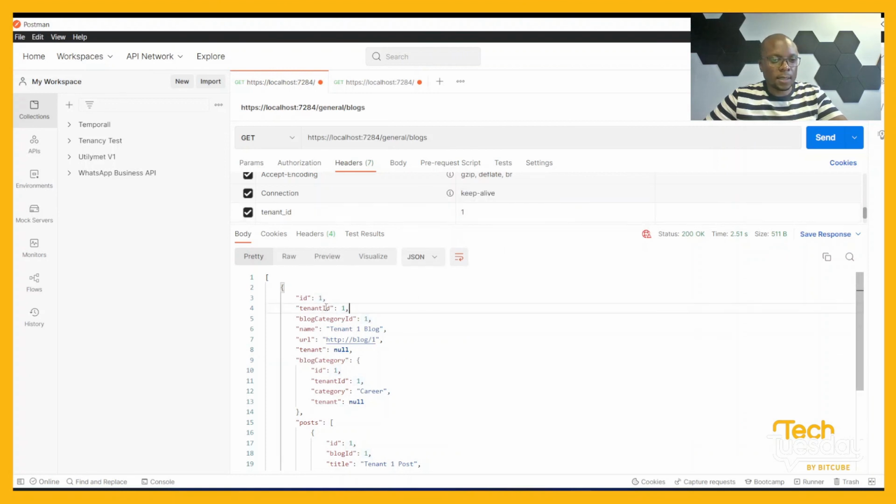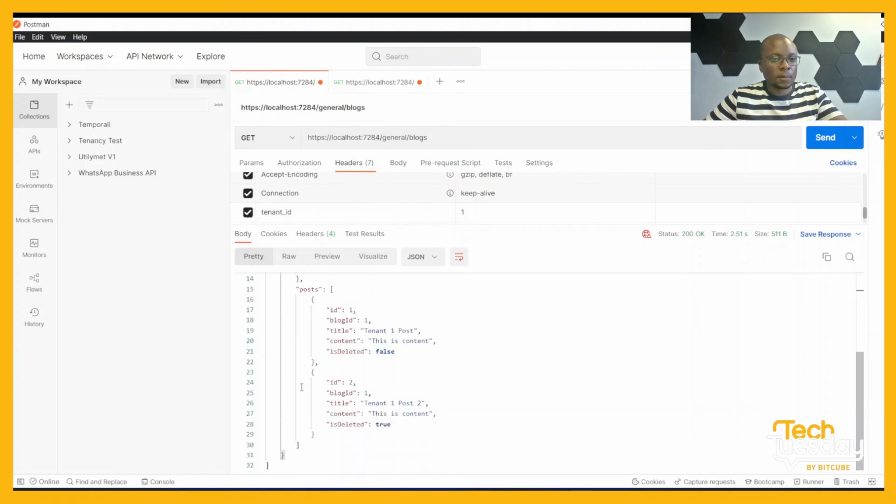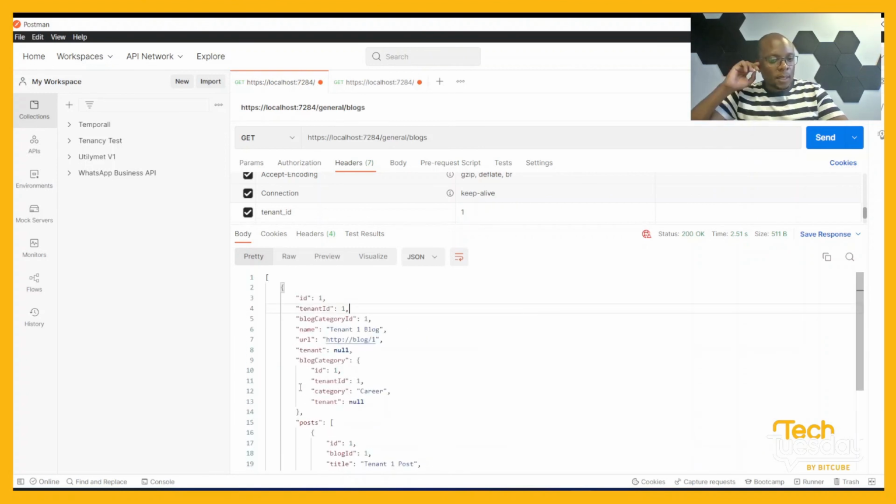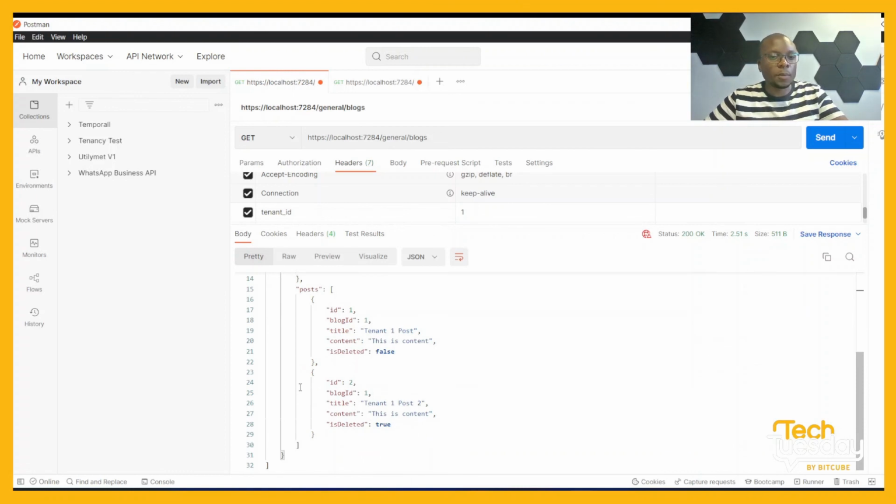So let's test it out. Tenant ID 1, that's the first blog. There's no other blog. So the other blog for tenant 2 has been omitted. So we know that that functionality, because it's a group of functions, is working as expected.